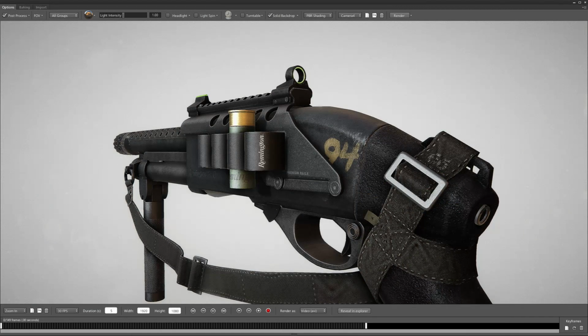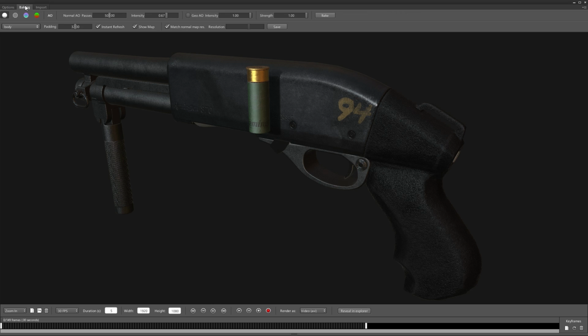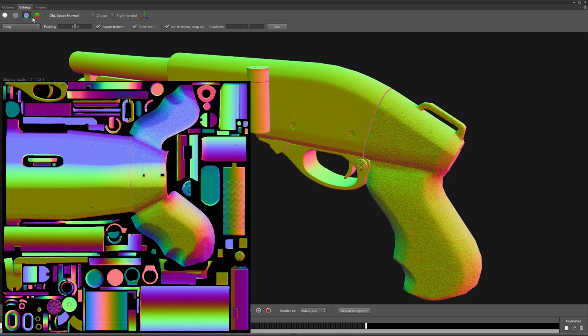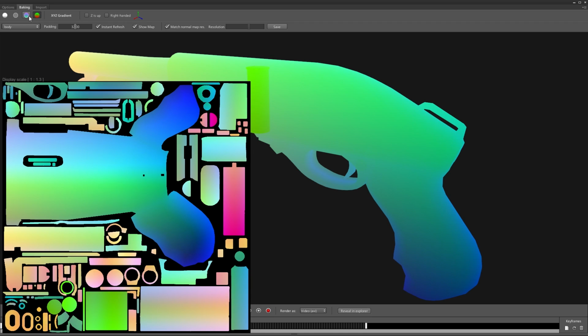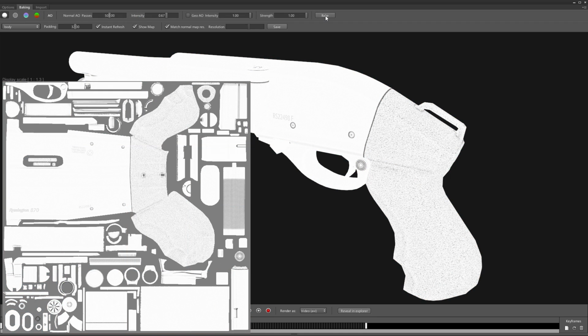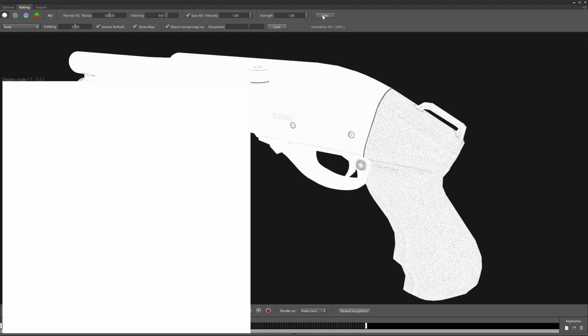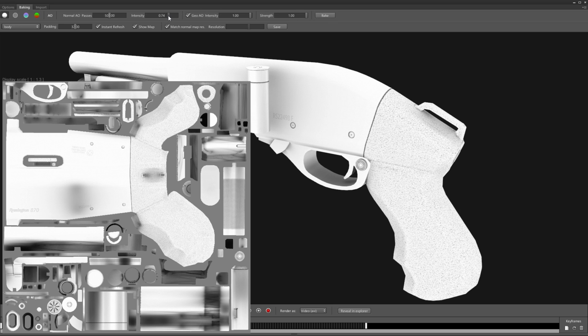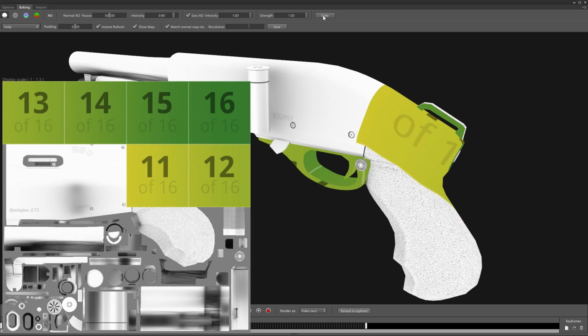Let's take a look at the Baking tab and what you can do there. The Baking tab allows you to bake out ambient occlusion, curvature, object space normals, and position gradient maps. Before baking, I'll make sure to have the correct mesh group selected. In order to bake, simply select any of the map types. And to bake ambient occlusion, you simply press the Bake button to the right. To mix in ambient occlusion generated from geometry, check the Geo AO checkbox. By using the sliders, you can adjust intensity, padding, and so on.